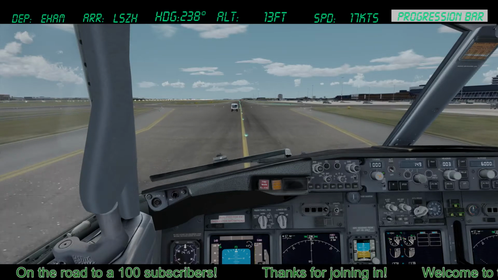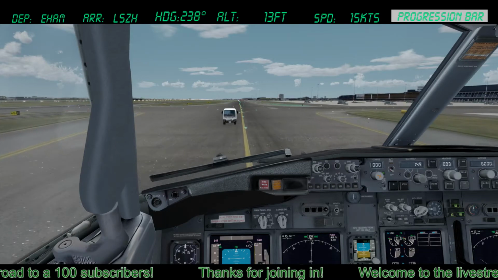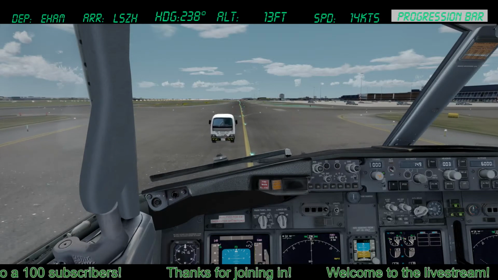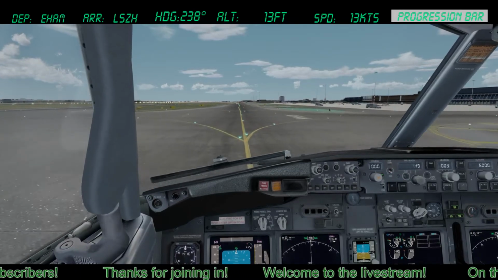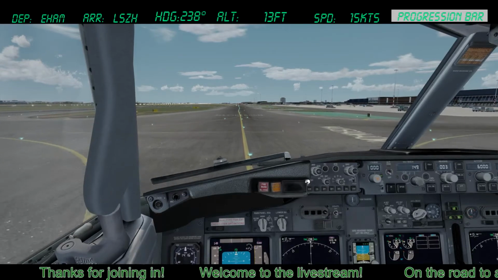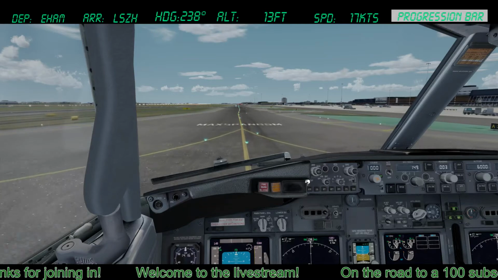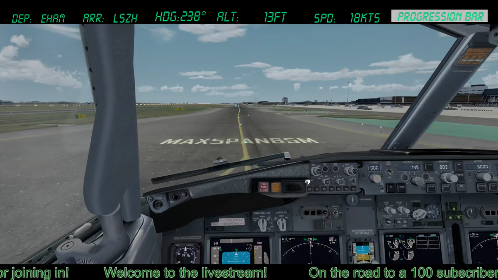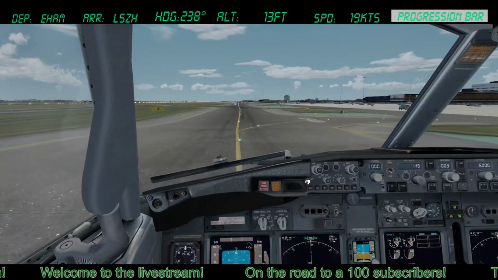Schiphol Tower, PMDG Global. We are just taxiing on the taxiway Bravo to holding point runway 36 center. KLAX 6 Romeo Bravo, please set your squawk 3165. 3165 is in the KLAX 6 Romeo Bravo.